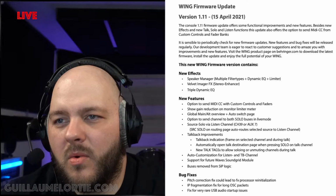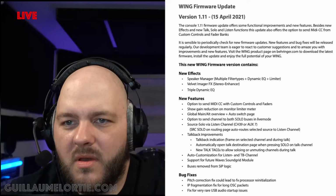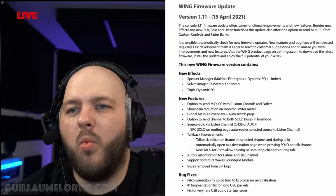New talk tags to allow soloing or unmuting channel during talking. Okay, new auto customization for listen and talkback channel. We'll need to check that out. Support for future Wave SoundGrid module. The Wave SoundGrid module, okay, good. So I know some people were wondering what was happening with that.